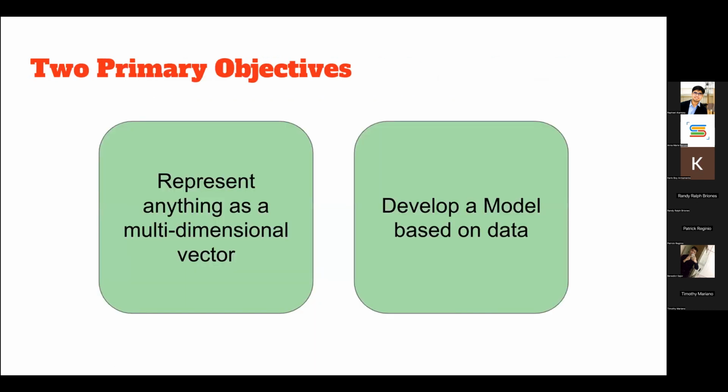So, all right, enough of those concepts. The two primary objectives for now, in terms of definitions, is to represent anything as what we call a multidimensional vector. So this is the foundational concept that we have to consider. Given a problem, how do we turn it into this thing called a multidimensional vector? We'll define what a multidimensional vector is, but essentially, it's a numerical representation of our observation.